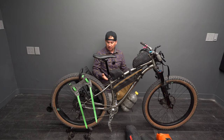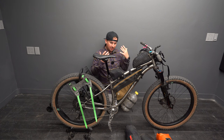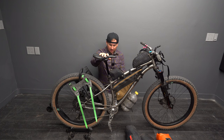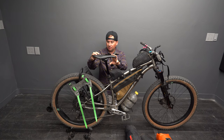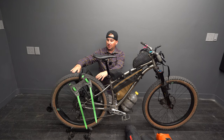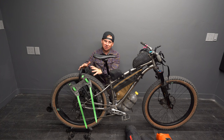This is my size medium Binary Maniac frame. It's pretty slack for a bikepacking bike, but I designed this to be my all-rounder, not just a bikepacking bike. This is the prototype frame with a 150mm dropper on it right now. I love rear racks because I still want to use my dropper, especially on trails like the Arizona Trail. Even without a dropper, I have a hard time fitting a seat pack without it buzzing and flopping around — they kind of get in the way of your legs, so a rack is a much better option.